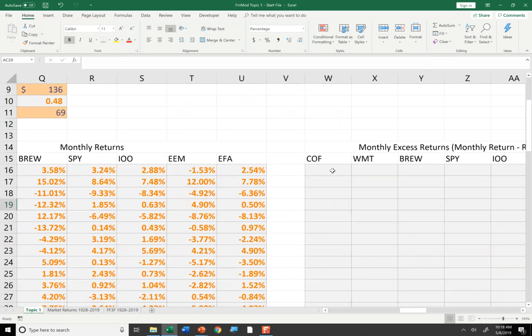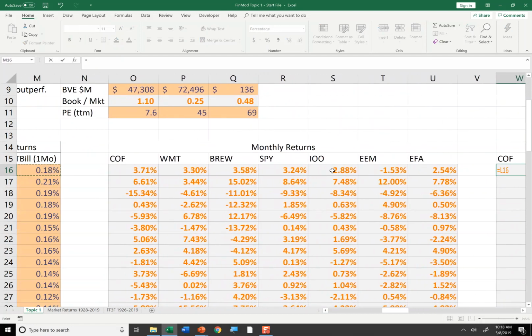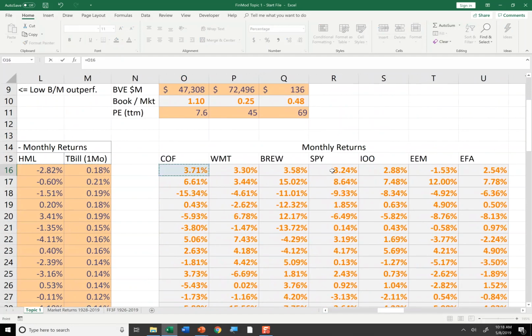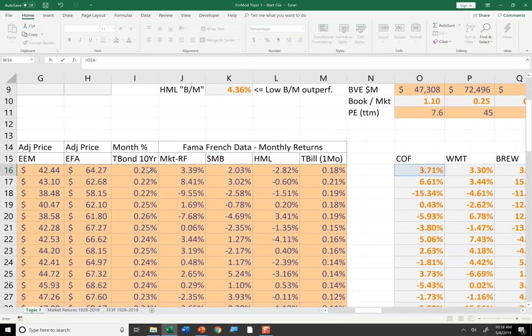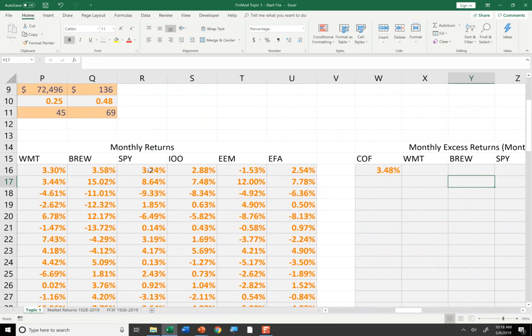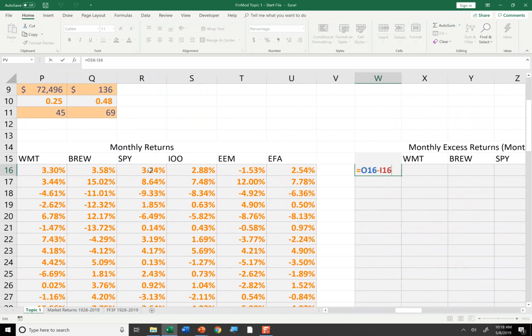So for the first month for Capital One, I'm going to just take the monthly return in month 1 minus the monthly Treasury bond rate, which it looks like is in I16. I'll hit enter. So that's the return of Capital One in month 1 minus the risk-free rate.